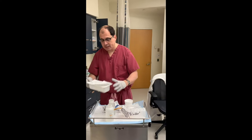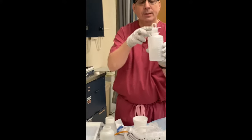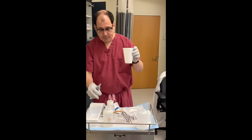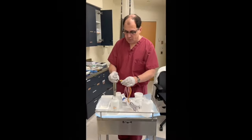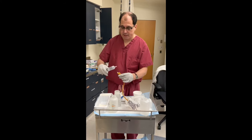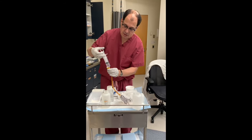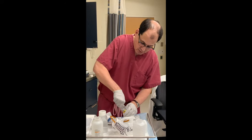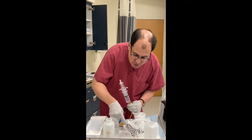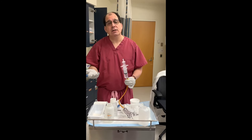If not, get something called an irrigation tray. It has a little cup and a syringe. Take your basin and use sterile water. Take your syringe, put it in the water, and pull the plunger back until you get your water. Disconnect the end of the catheter, then push and see if the water goes into the bladder. If it flushes easily, that means it's open. If you flush it and urine squirts out around the penis, or it won't go in — it's blocked, it's obstructed, and you need a new catheter.